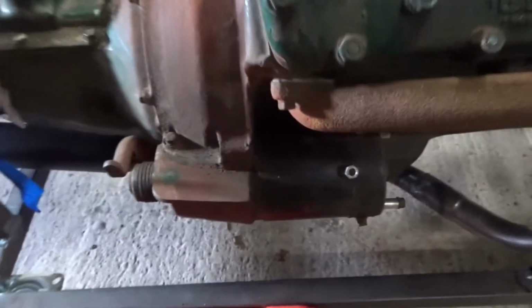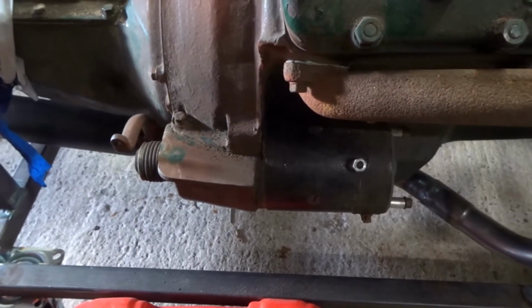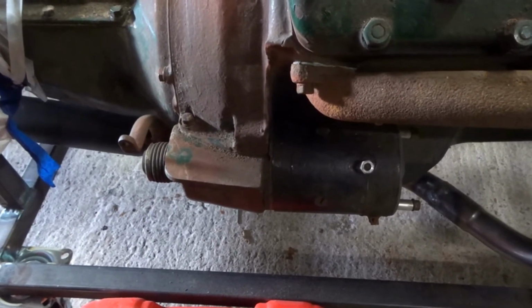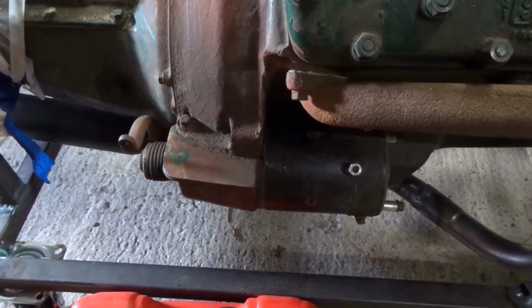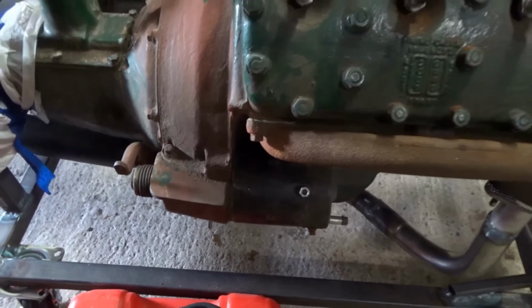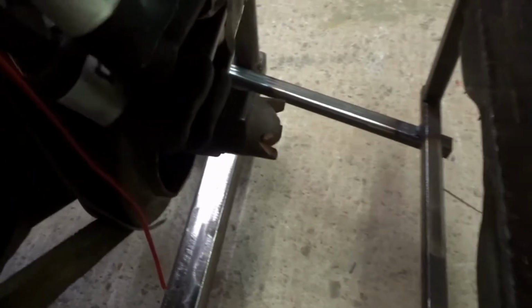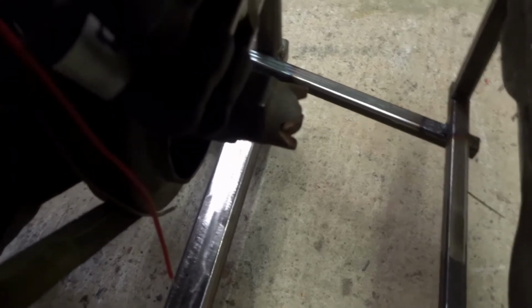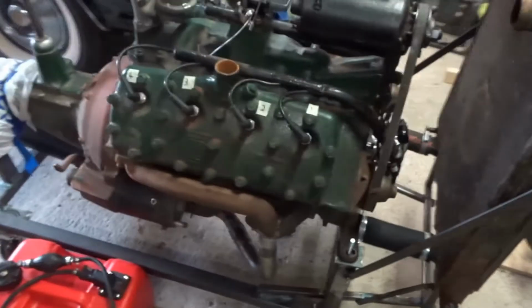I've actually invested some money in that. And the starter motor, you would think you need to convert it to 12 volts somehow, but actually people just run them off 12 volts. So maybe I should keep the amount of starting down, stop it burning out, but in short bursts, that's okay. I have in fact got the means to add a good old-fashioned crank handle if I want to. There's room under the radiator for me to make a crank handle. I might even make one just for fun from an old scissor jack handle or something.